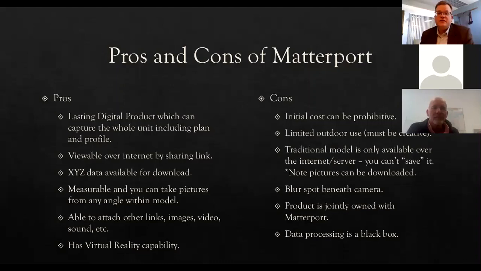Over the last 5 years, I've figured out how to do that. And the best way to do it, as you'll see in some of my other models, and I linked a few of them here on this PowerPoint, is you can do it right at sunrise and right at sunset, where the sun is lowest. You still have plenty of light for shooting. There isn't direct light coming from the sun, and you can be in shade. You can have an overhead like I had at a lot of those units. Anything that blocks and scatters that UV light coming from the sun, that way the infrared light can work properly with the scanner. It does have a blur spot.